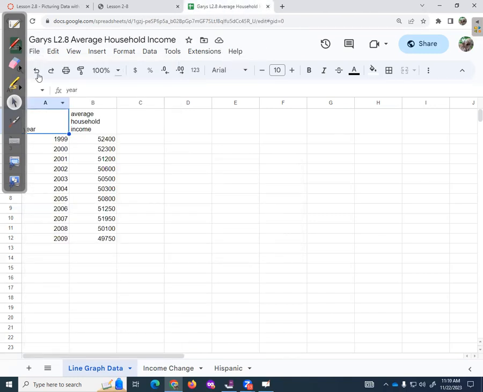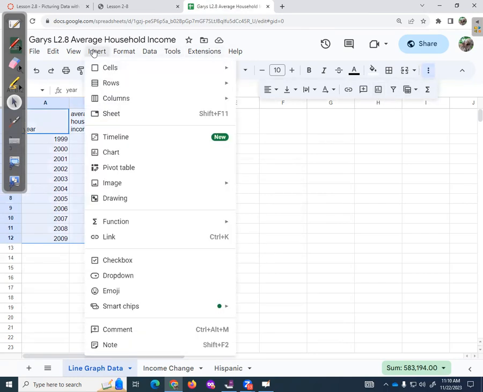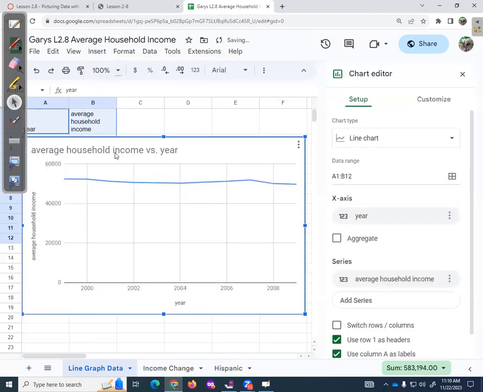All right, so to make a graph out of this, like we did the other day, we just highlight the relevant data. So I'm going to highlight A1 through B12 here. And then either you can find the insert chart button, or you can go to the insert menu and choose chart. In Excel, it'll be an insert menu and then recommended charts. And the computer guessed I wanted a line graph. And if I point to it, I can see there's some hidden points there. Now, again, Google doesn't make the same guess for everybody. It's likely it guessed that graph for you, but maybe not.